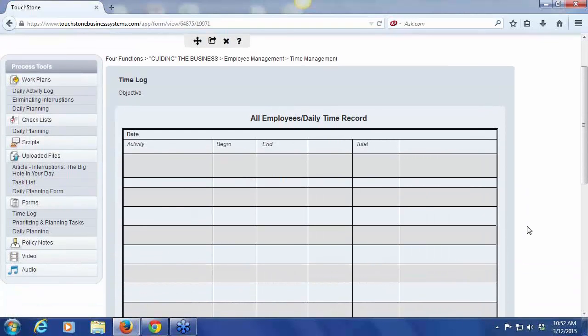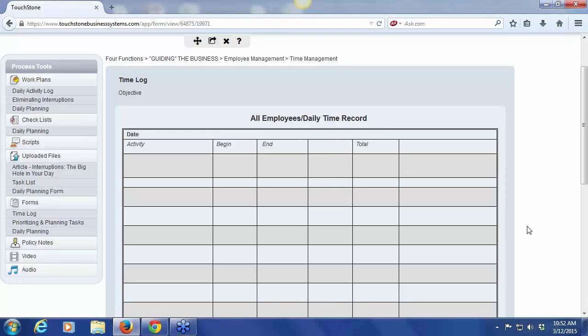So if you have any employees who need help with time management or you need it yourself, just use the time log to track activities. Any of you who are in businesses where your time is your money, so whatever time you spend on particular projects or with clients equals the amount of money or profitability for that client or that situation or department, then this is an essential tool to have.